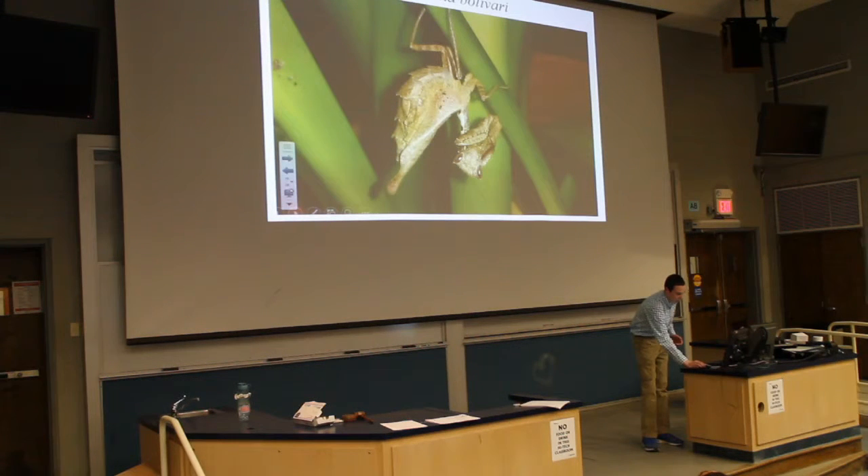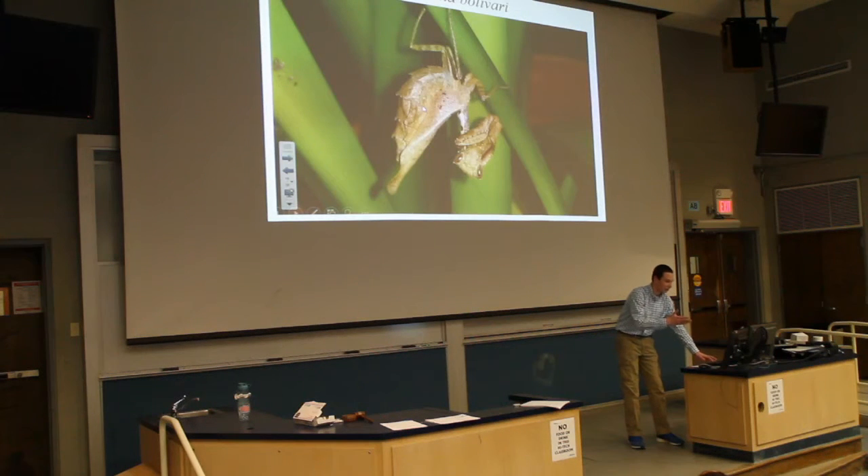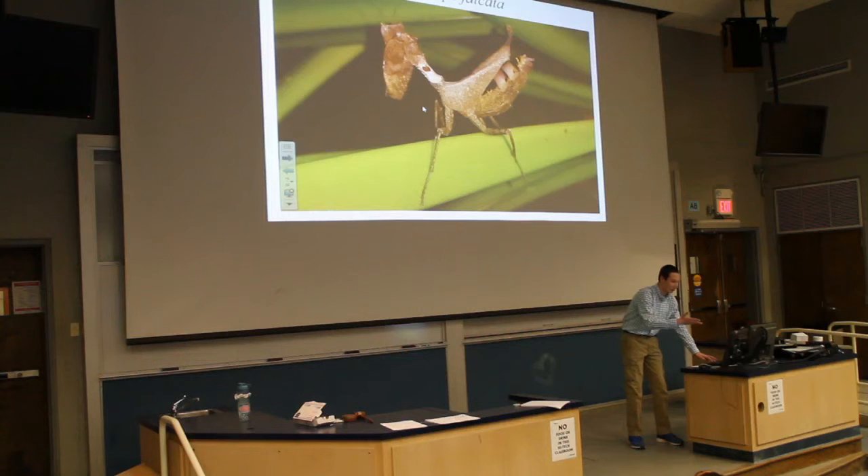Here's an adult female. When you disturb her, she will curl up in your hand and play dead for about 10 minutes. Here's Deroplatys, and this is a completely different genus from Acanthops. They look almost exactly the same in morphological features, but differences in genitalia, wing venation, wing size, and raptorial tibial spines have created a distinction between them.